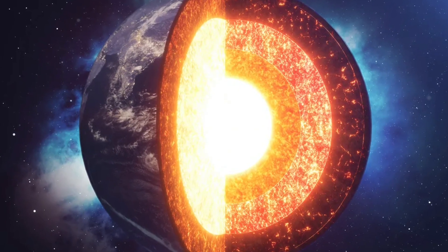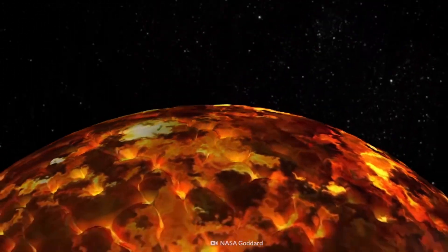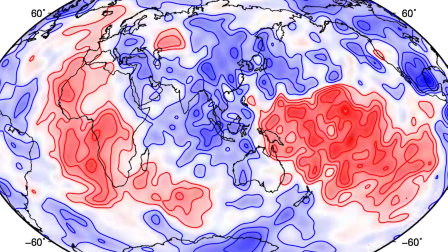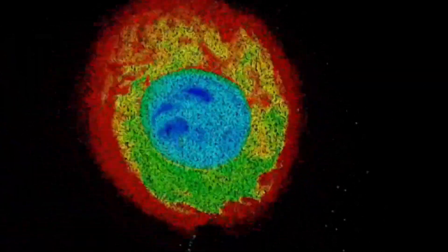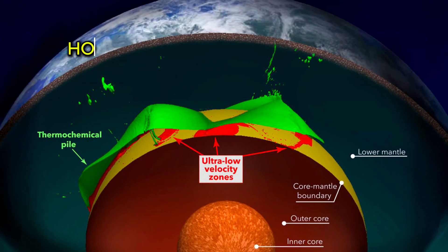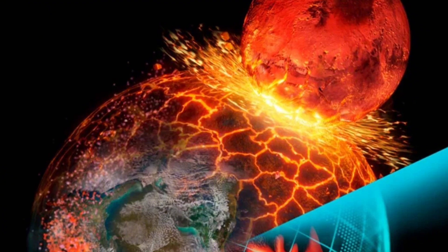That's a pretty strong case for the theory. They also found that this alien material could remain stable and isolated for billions of years, deep in the lowermost mantle, without mixing or breaking apart. But as cool as this theory is, the scientists admit it's not flawless. The simulations don't include everything — for example, they don't fully model mantle convection, the process that moves heat and rock around deep inside Earth. They don't cover how the blobs interact with the core-mantle boundary, where things can get really weird. And while the simulations are high-res, they still can't capture the tiny details or guarantee the exact version of events that played out. So is this the final word on the mystery? Not quite. But it's a major step forward and an exciting possibility that the same epic collision that gave us the moon might have also left behind hidden scars inside our planet.